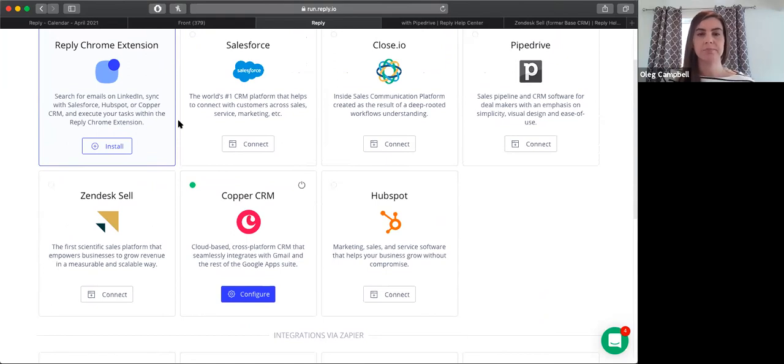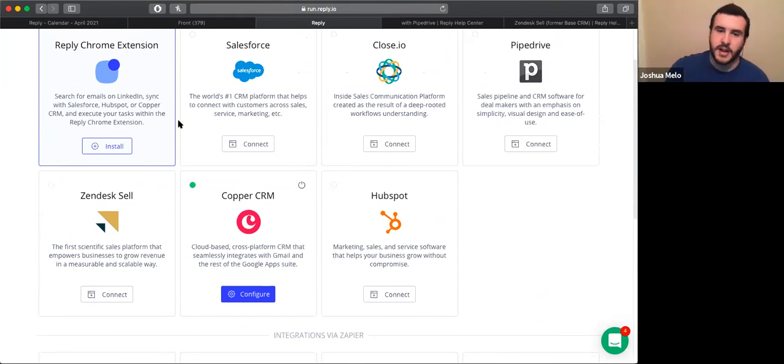Typically, newer tech companies out there have not had an opportunity to work with Zapier yet, so those will usually be off the table, whereas more seasoned veterans in the tech space will have a plethora of options. So may that influence your decision to utilize Zapier within Reply or not.